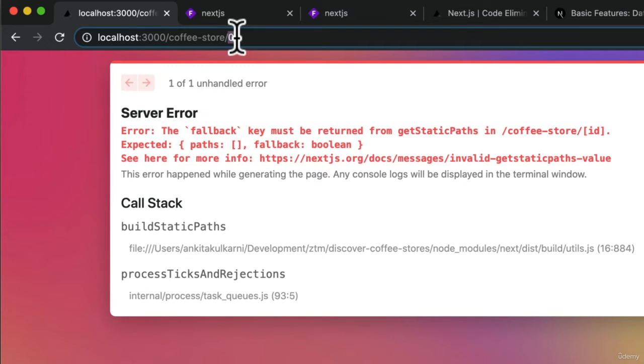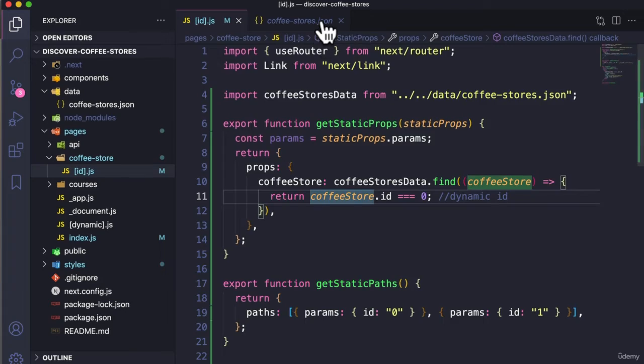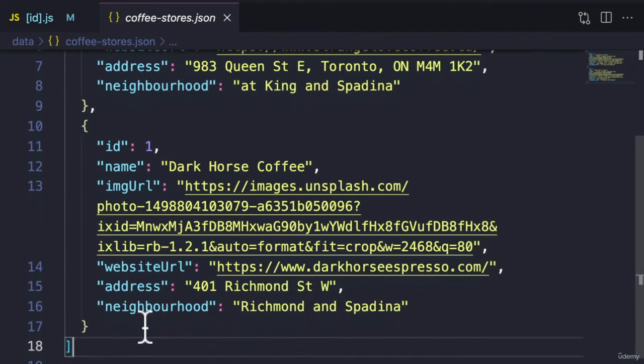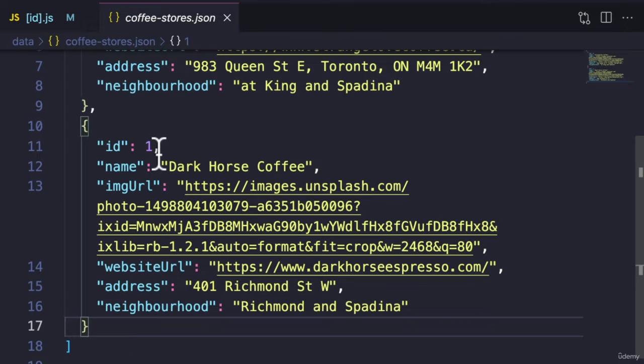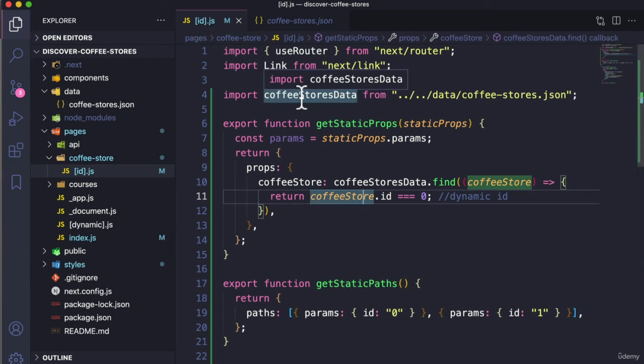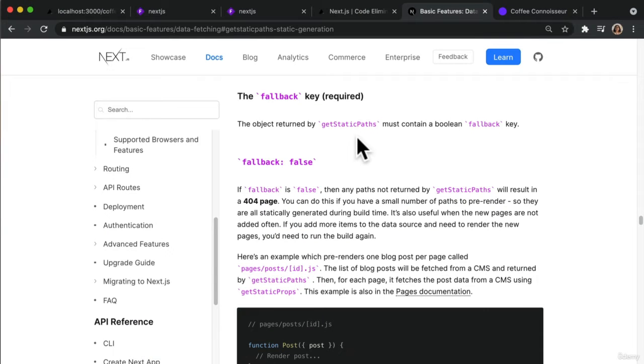You get the idea. So Next.js needs to know what it can do if it cannot pre-render that specific page. So for example, in our coffeestore.json, if a user goes to ID 3 or ID 2, which is not there in this, what should Next.js do instead? Fallback is a way to tell Next.js that.